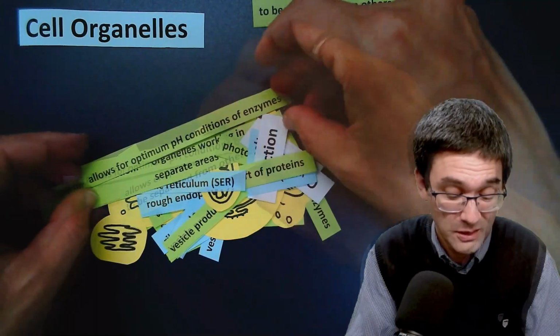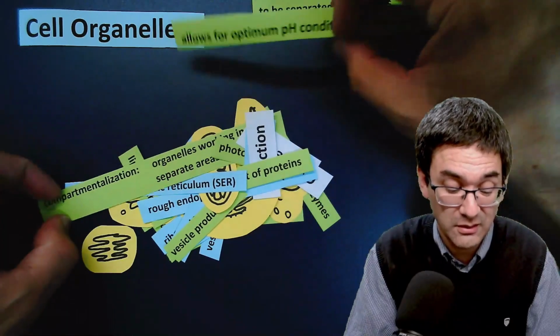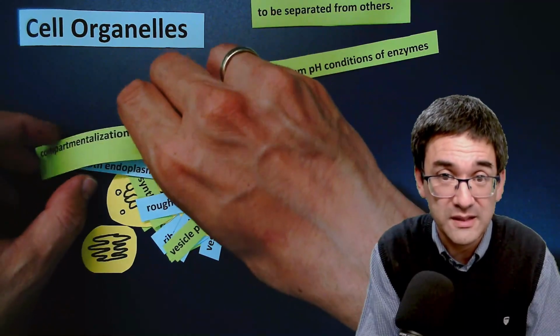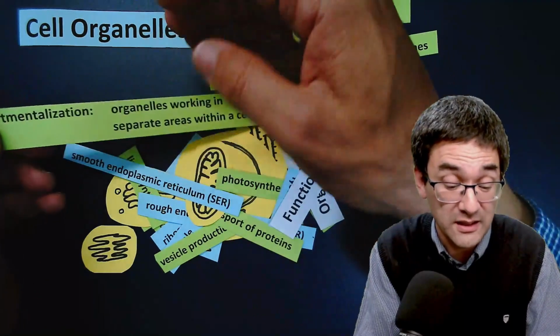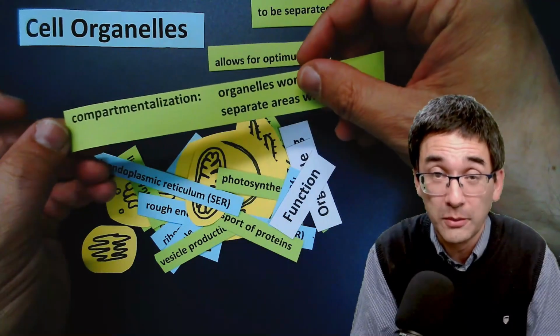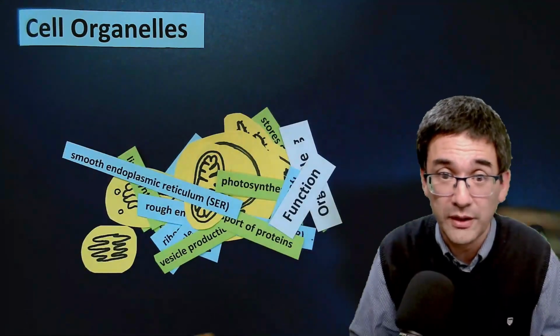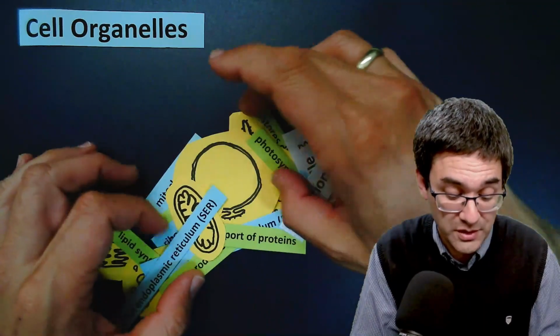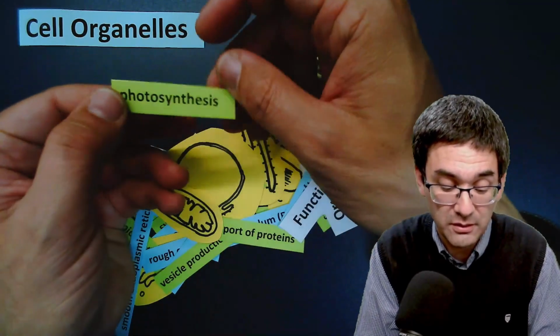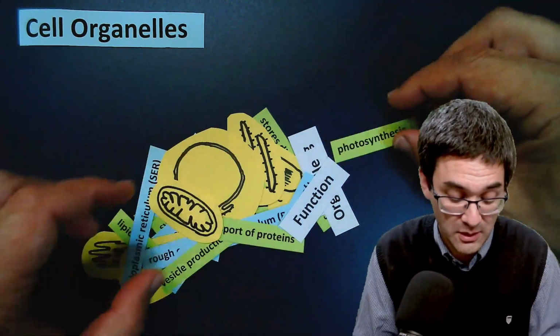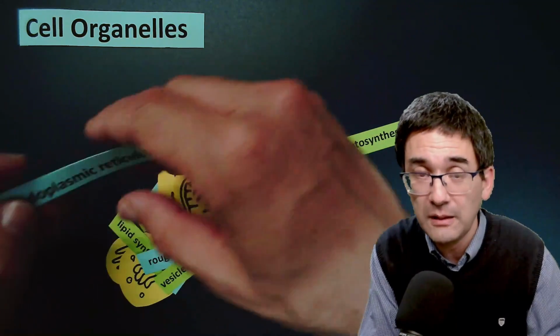Okay. So this is actually the definition of compartmentalization here. Look at this. So how did this get in here? This is something that I actually wanted to talk about later on. Okay, so let's move this out of the way here. This is the thing that we have to sort out. Yeah, look, there are some drawings in here. Over here, these are the functions, and over here in blue, we've got the name of the cell organelle.